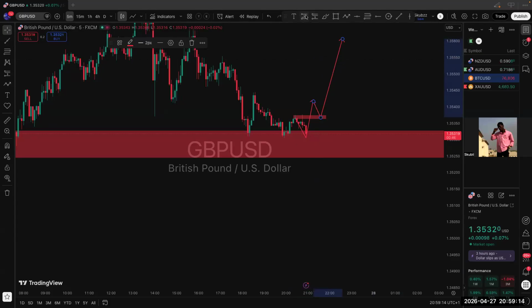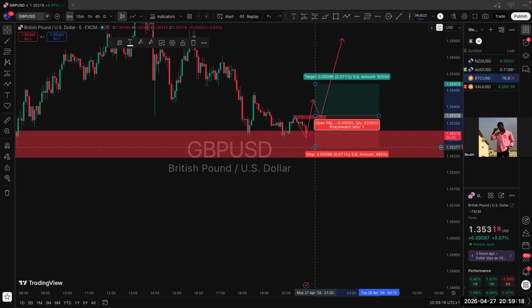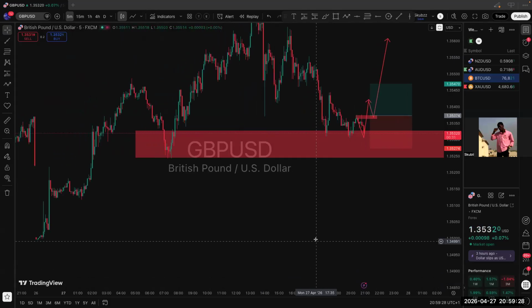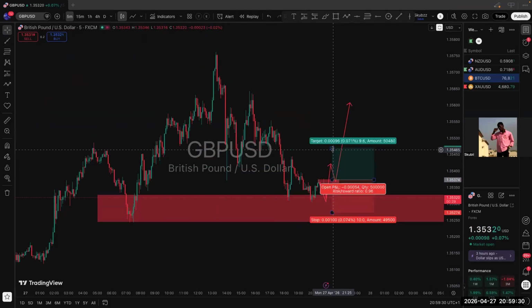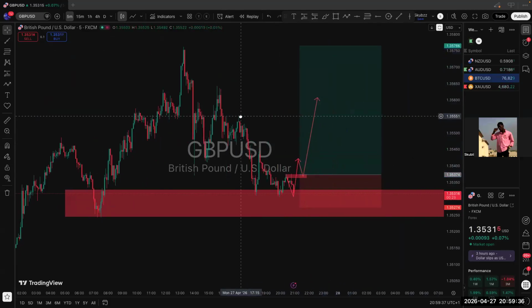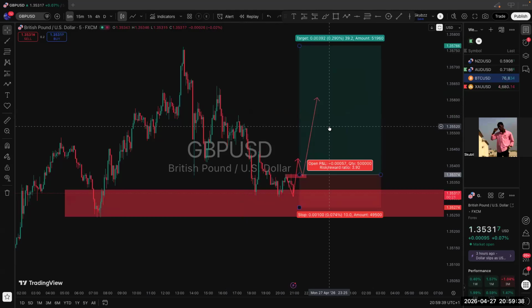So we would have an opportunity that will look like this. Entry here, stop loss a few pips below this level. That's like a 9, or I'll adjust it to 10 pips stop loss. And then we target the 1 hour high, which is up here, for a nice 3 to 1 reward trade, or 4 to 1 basically. So this is something we can look out for on GBP/USD.